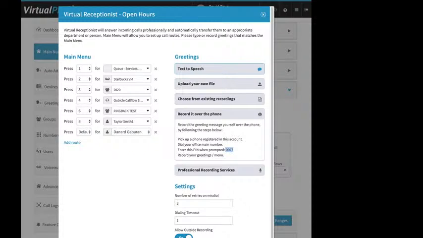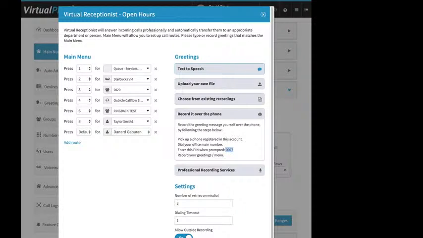For existing customers or our migrated customers, you probably already have a greeting file in place because the upgrade team would have said, hey, this is the file they normally have. We'll put it here. So if you call in, and you have greeting A playing, and the greeting starts playing when you call in, you hit the PIN number, so in this case 0907, the system will still prompt you on how to record a new greeting. The file name greeting A stays the same, but the content will just be overwritten with what you just record. So that's something to bear in mind.